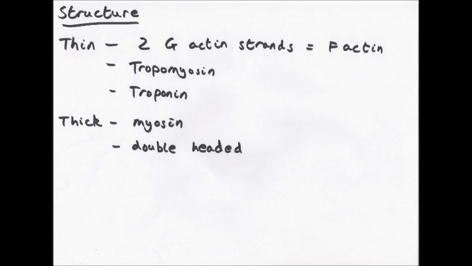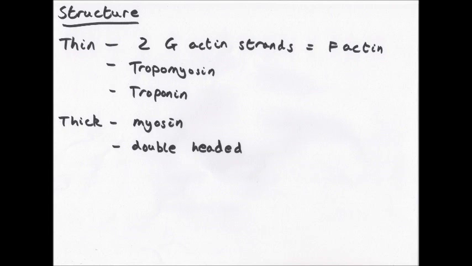You then have two other molecules on the thin filament. You have tropomyosin, which is a rod-shaped protein, and these coil around the F-actin, reinforcing it, and we'll look at what they do later. And you have troponin, or a troponin complex, which is attached to each tropomyosin molecule. Troponin is a protein which contains 3 polypeptide chains. One binds to tropomyosin, one binds to the actin, and the other binds to calcium ions. And we'll look at why. A lot of this makes a lot more sense when you've learnt the whole of it together. That's why in my next video I've combined two sections together, but we'll see.